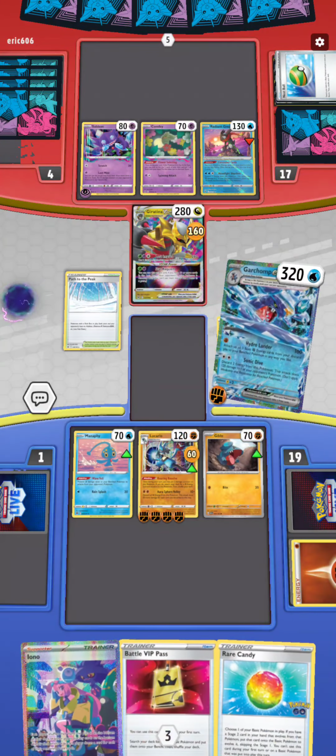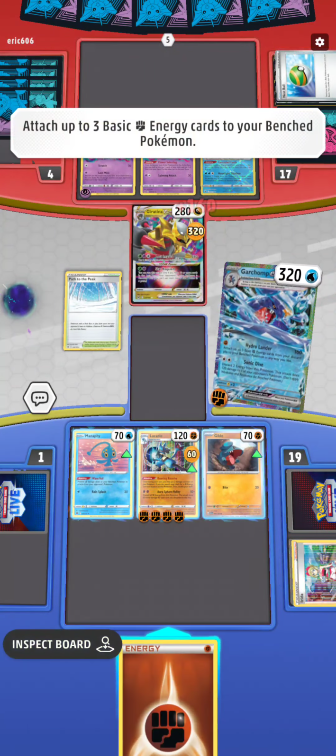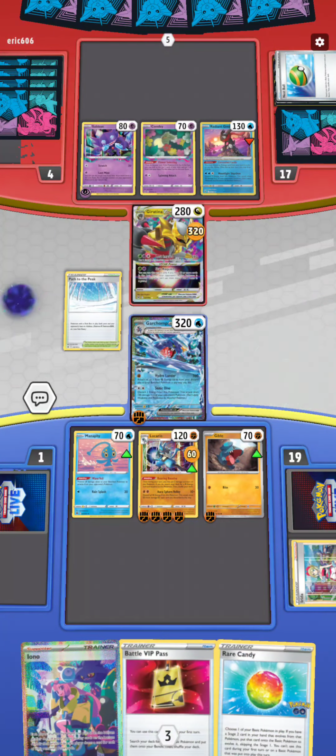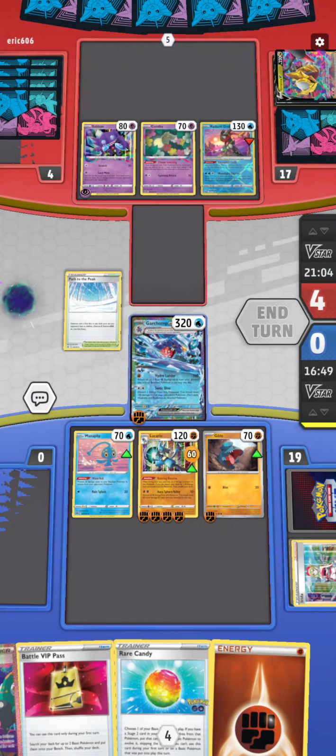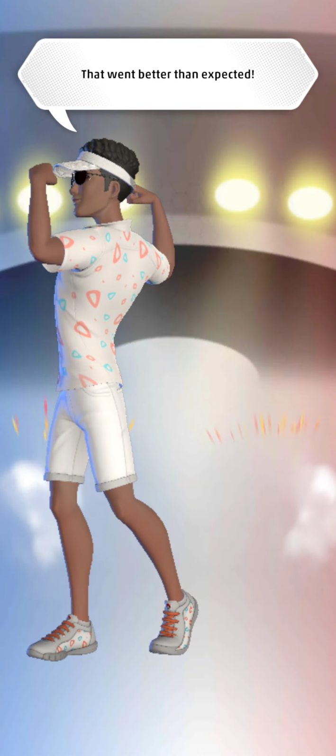Garchomp seems really thin. Note to self, gotta adjust that. But anyways, let me just end this. Garchomp is really thin in this deck here. I should have grabbed an Ultra Ball so I could have gotten the Arcanine out. Actually, when I realized I didn't have another Garchomp, I should have. Yes, Garchomp's looking really thin.